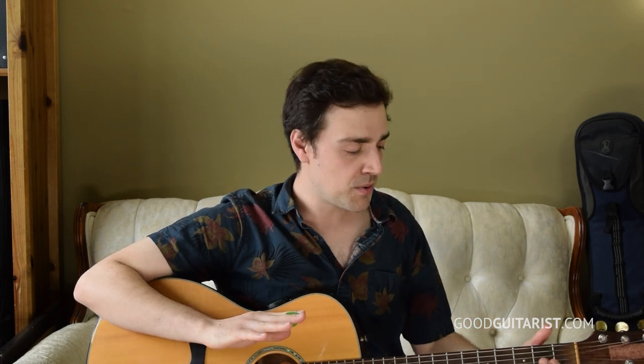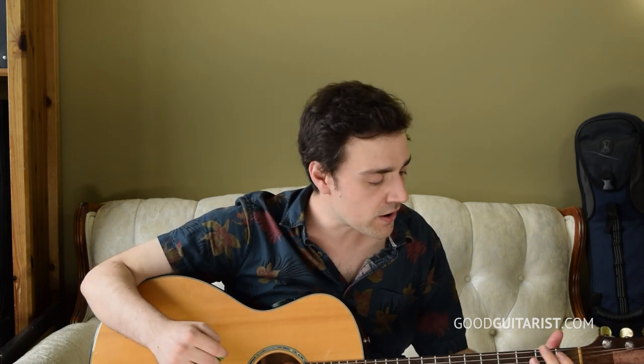That's like a built-in metronome, and you need to learn how to do that because guitar is a rhythm instrument. You have to have that rhythm down. You know, that's the biggest thing on guitar. A lot of people get caught on the chord shapes, and what they're doing is they're letting their chord shapes interrupt their strumming. They focus so hard on switching that they kind of pause the strumming. Don't let that happen to you.